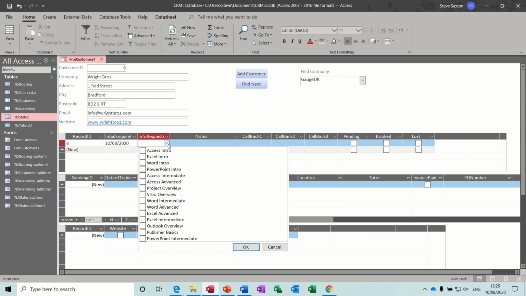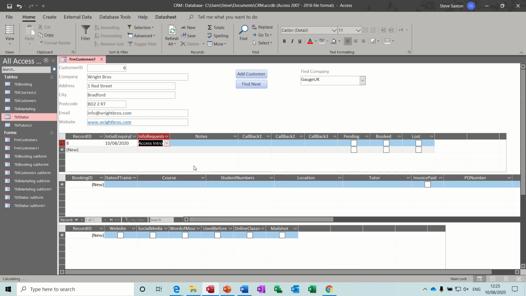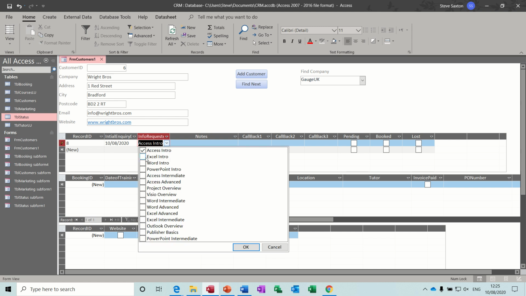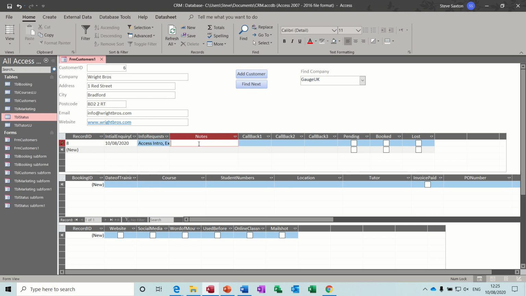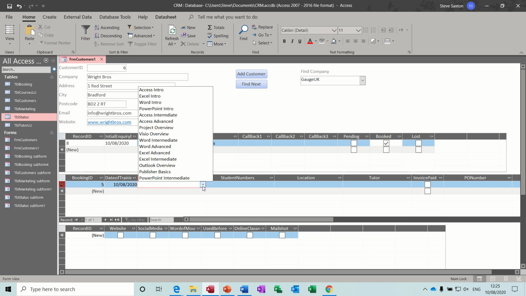So they're after Access and Excel. Oops. Access. Just leave it as well, let's do Access and Excel. Okay. Want training in Leeds. Callback not needed. So let's say that these ones book, so they book it. So now you can enter the date of training. So this one, let's say they want the training today. Highly unlikely. You can select the courses.